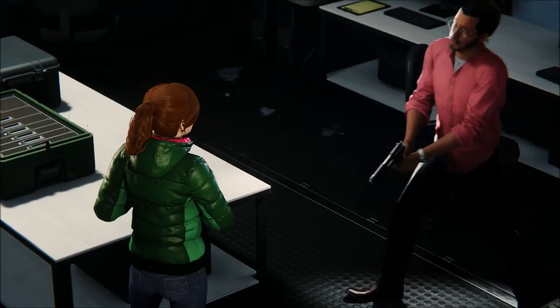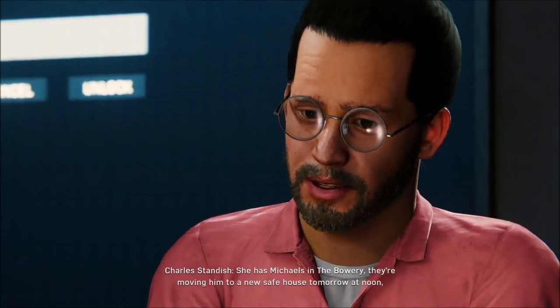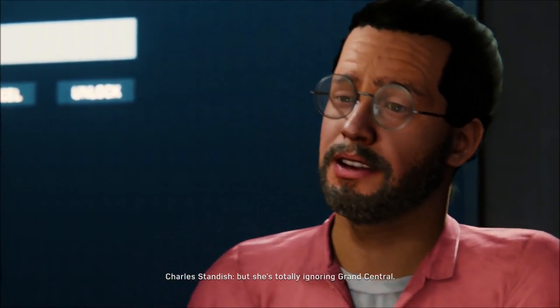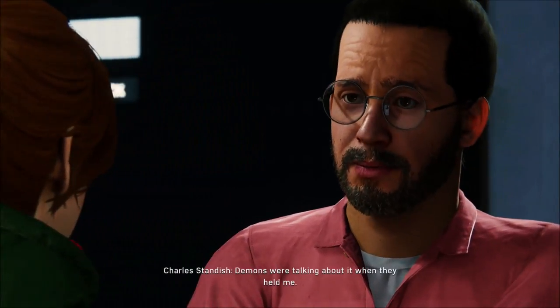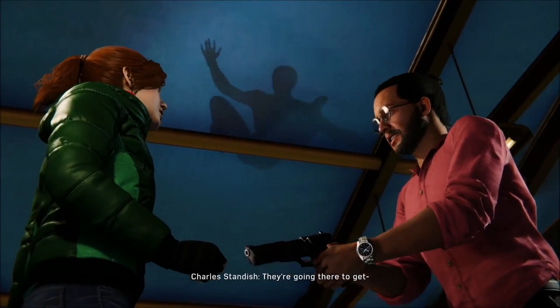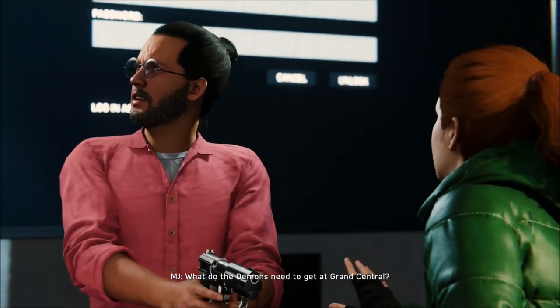Watson. I've heard your byline. Sable won't listen to me. She has Michaels in the Bowery. They're moving him to a new safe house tomorrow at noon. But she's totally ignoring Grand Central. Grand Central? The demons were talking about it when they held me. They're going there to get... To get what, Charles? What do the demons need to get at Grand Central?